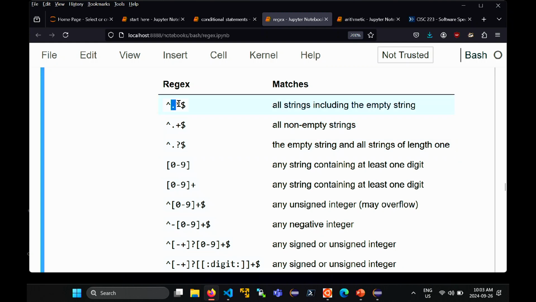So the star modifies that thing there. Remember, dot star means 0 or more occurrences of any single character, and so that matches all strings, including the empty string. Starts with something, ends with something, and the stuff in between is anything. So dot star, any single character 0 or more times.